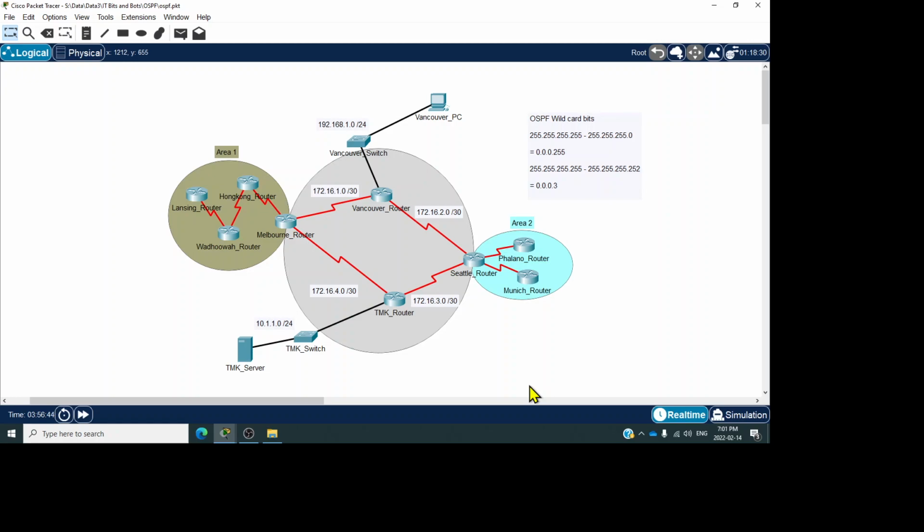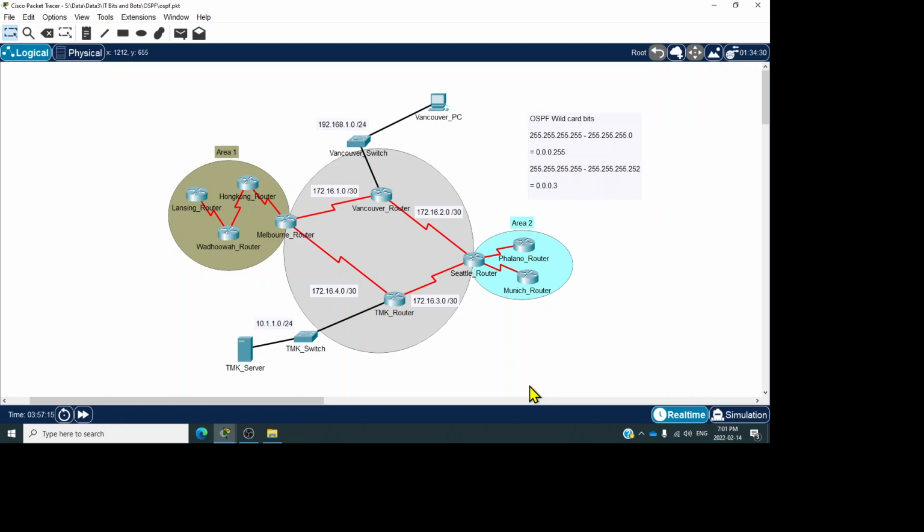But once you have too many routers and a lot of different routes to different networks, it becomes a nightmare for the system administrator or network administrator. So in that case, as I mentioned before, dynamic routing is probably the better way to go.